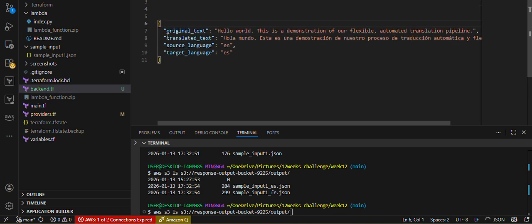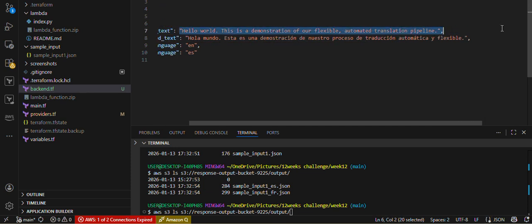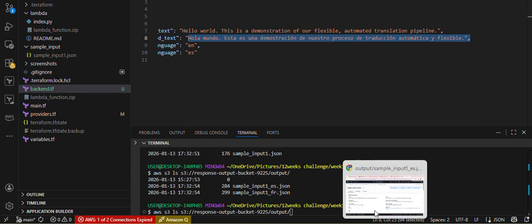So now we have the file here. You can see that the source language is English, and the target language is French. This was what was originally in the file we sent, and then the output, the target language when it was converted from English to Spanish, is what we are also seeing there. I don't want to attempt reading the Spanish, but I'll do that later.